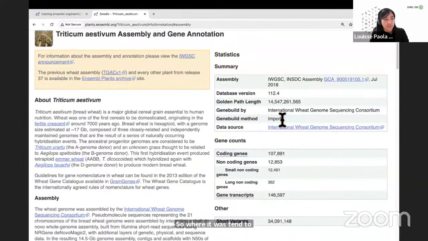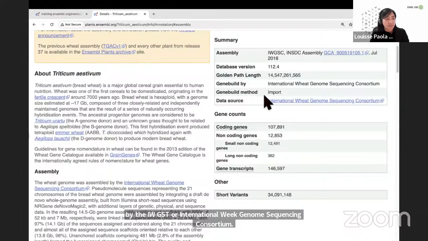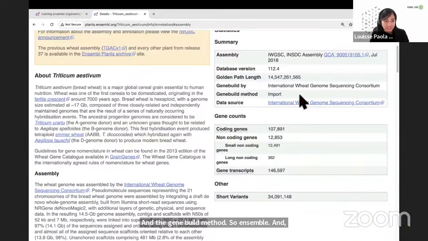how big the genome is, who the gene annotation was provided by. So gene build is gene annotation, and this was provided by the IWGSC, or International Wheat Genome Sequencing Consortium. The gene build method: the species in the Ensembl main site are annotated by us, whereas the species in the Ensembl Genomes sister site, so this is part of the Ensembl Genomes sister site, the annotation is provided by different communities who work with the genome.